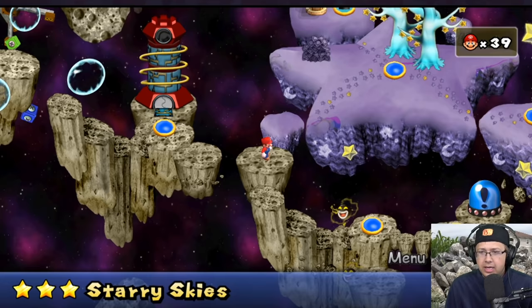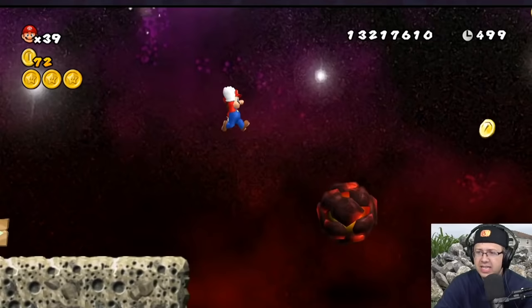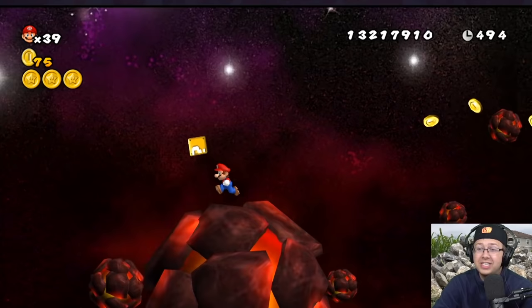Asteroid Belt? Okay, this is where the Blue Switch Palace is. Yes! More of this! Okay, you know what? For a second, I thought I was about to start running underneath. That would have been incredible.